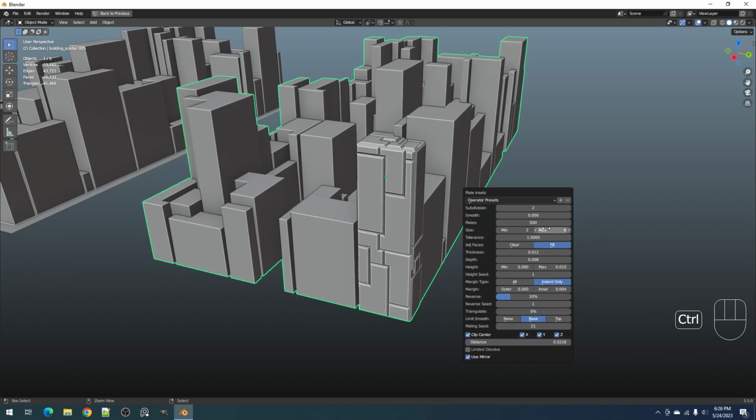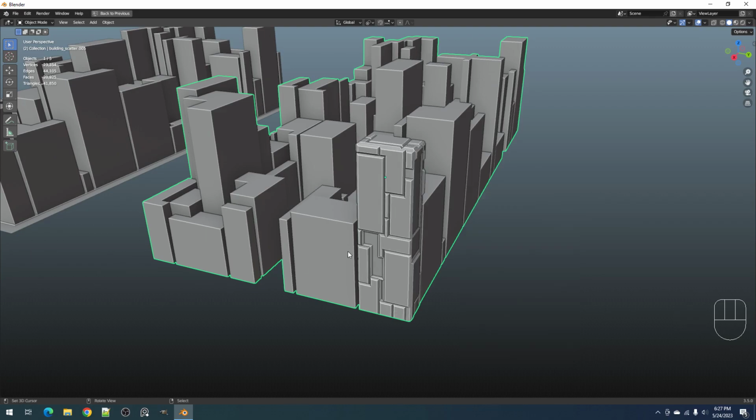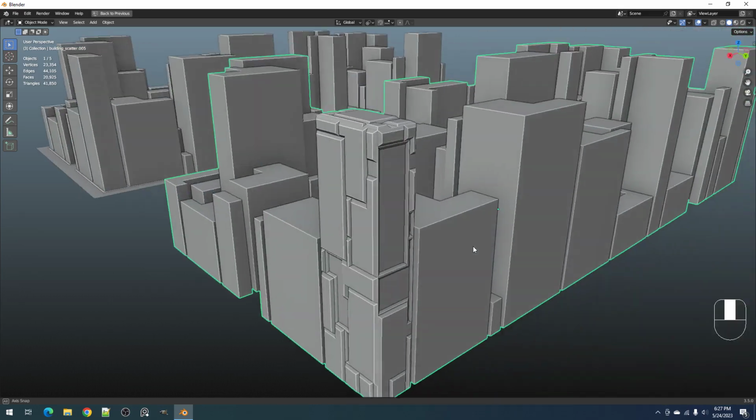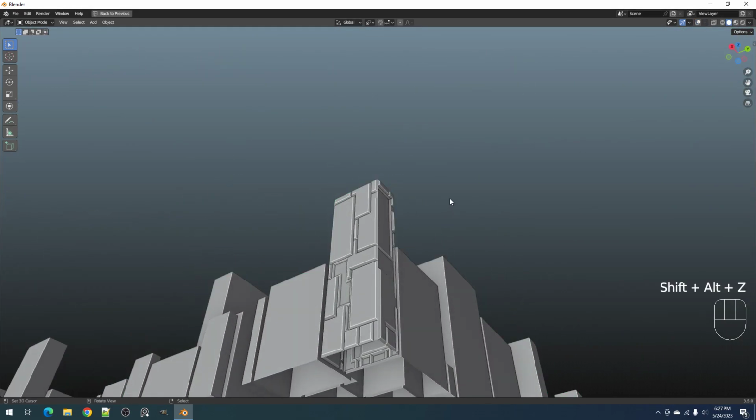Minimum and the maximum. So these are the sizes of the plates. So this is providing some geometric breakup.